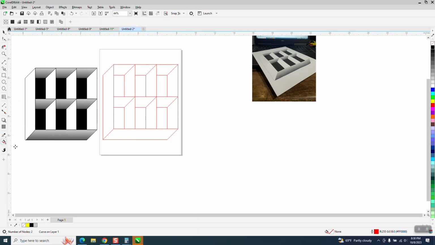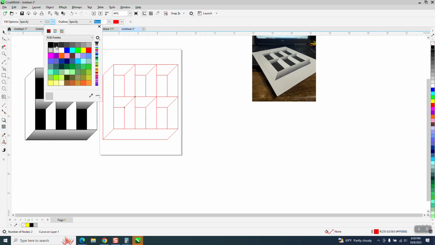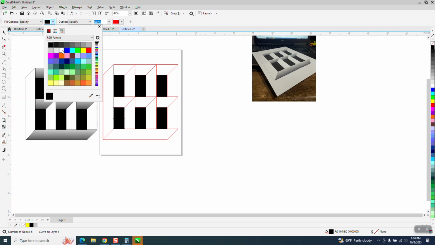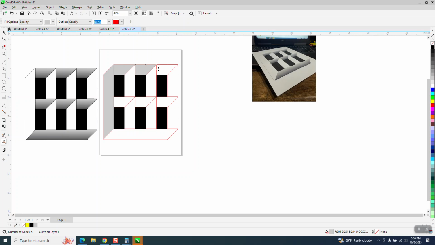Now take the Smart Fill tool, set on black first. I would go ahead and do my blacks, and we'll make the lines all black in just a second. I'm not going to color in these side panels except for the outer one. I'm going to use just a gray, and then I'm going to do the tops and the bottom. No, I did not. You know what? I don't want to do that side, so I'm going to delete it.